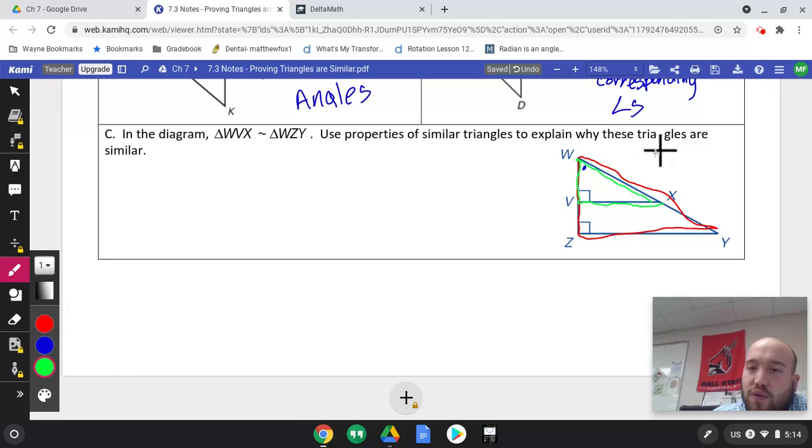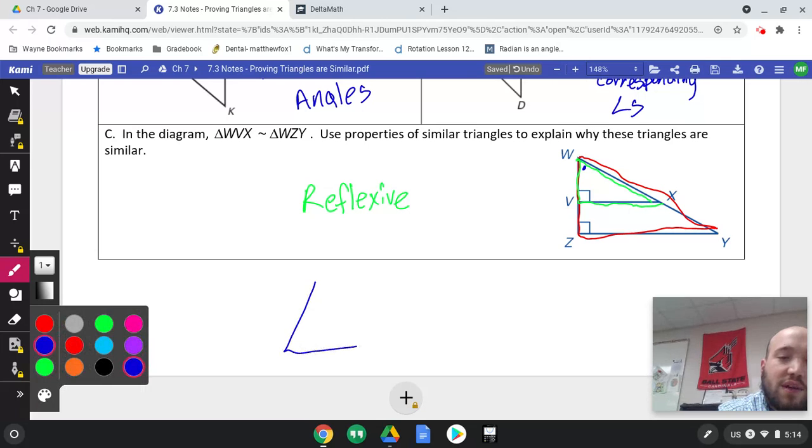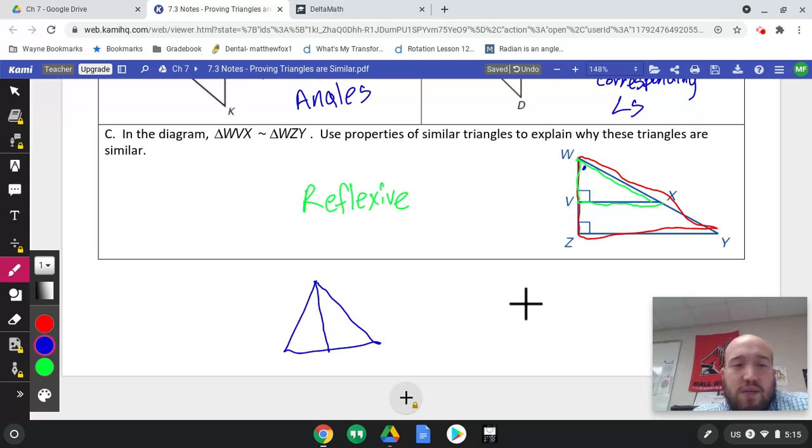Okay, and if you look, they both have the same angle here at W. That angle is the same for both. It has to be congruent to itself. That's something we call the reflexive property. If you had me last semester, I know we talked about it. If not, you probably did. But we more often saw that when we had a triangle like this, and this side in the middle was congruent for both of them by the reflexive property. So that was just some information about similarity in triangles.